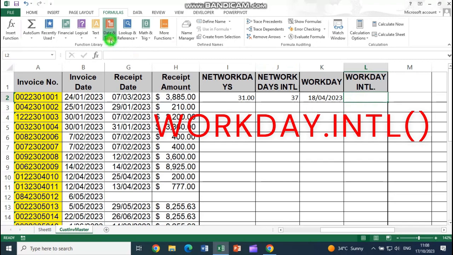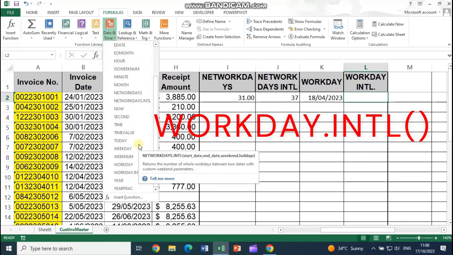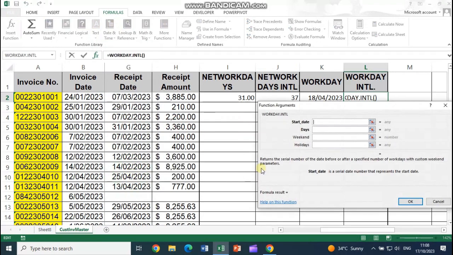So I will use another variation of this function, that is WORKDAY.INTL. We say start date, the number of days we give is 90, but here we specify what my weekends are. My weekend can be, as I told you earlier, 1, 2, 3, 4, 5, whatever you want to give.